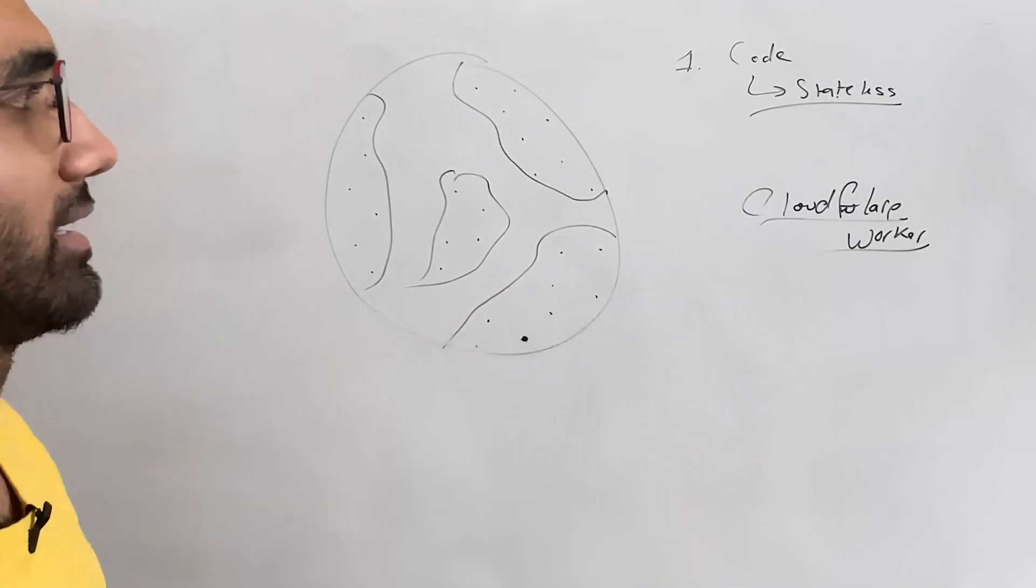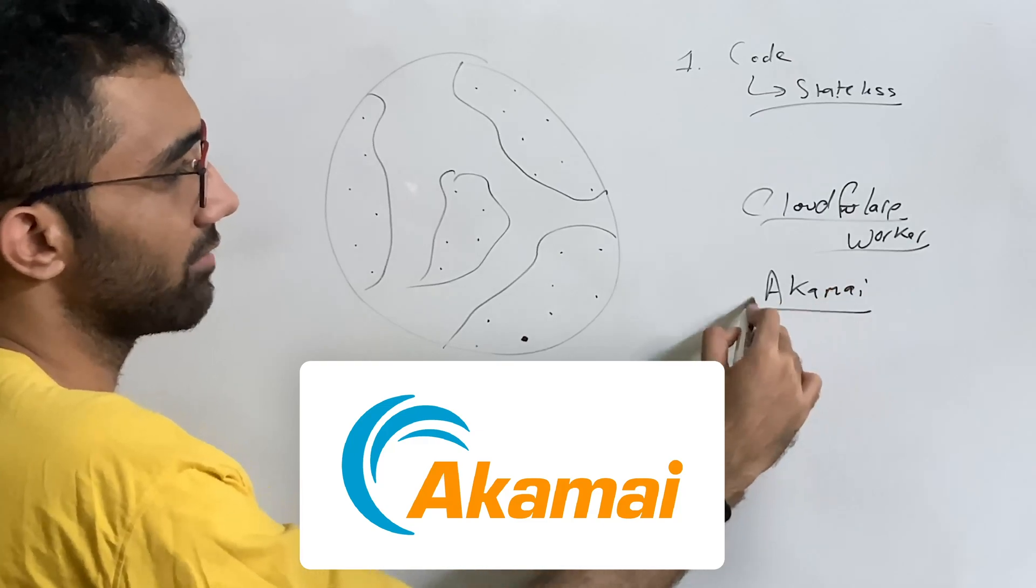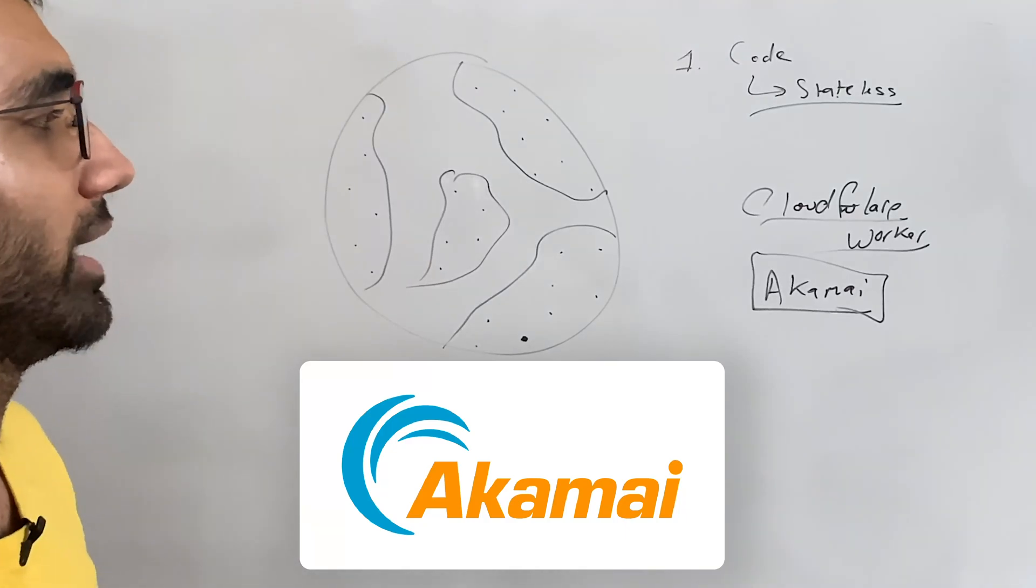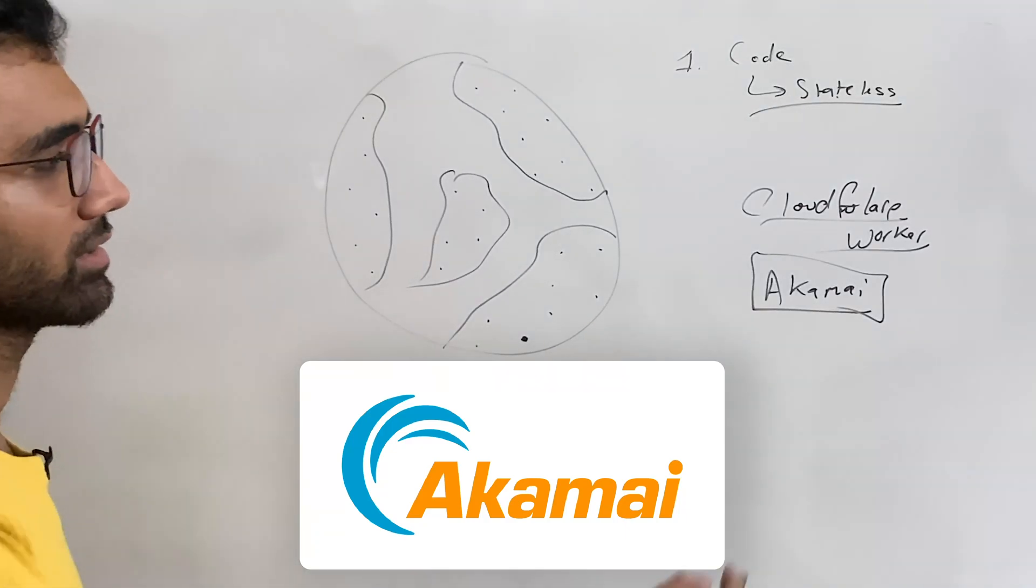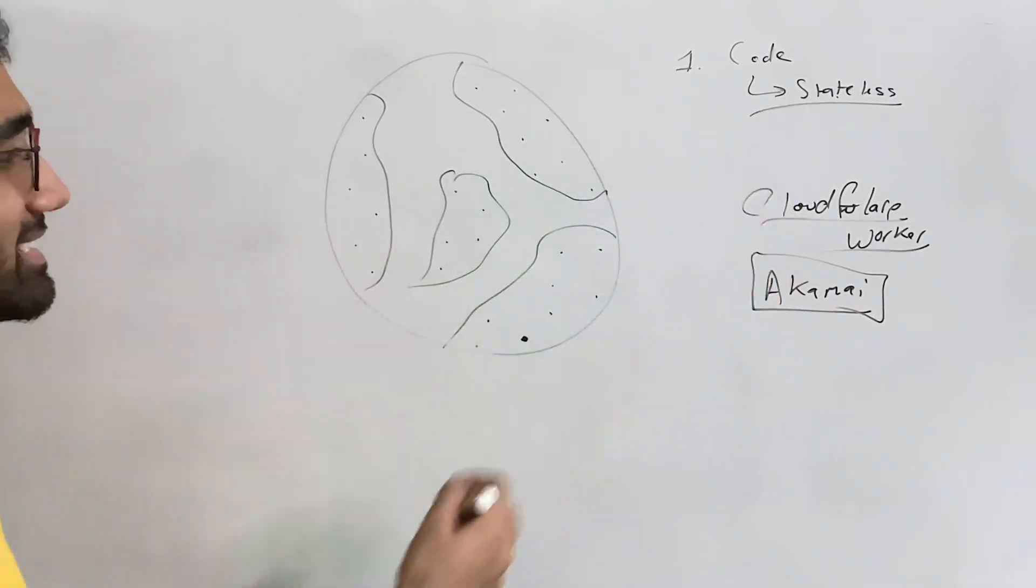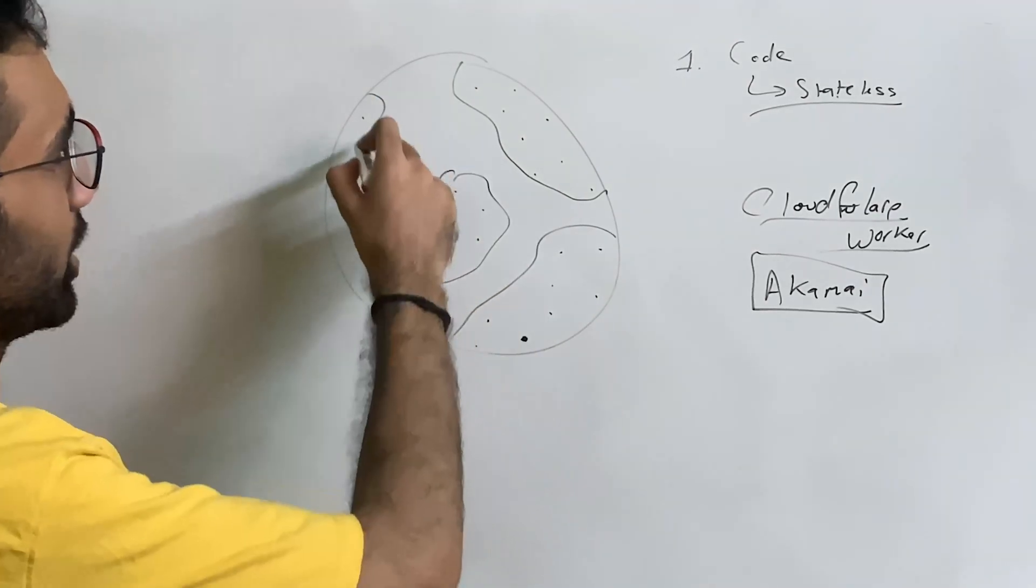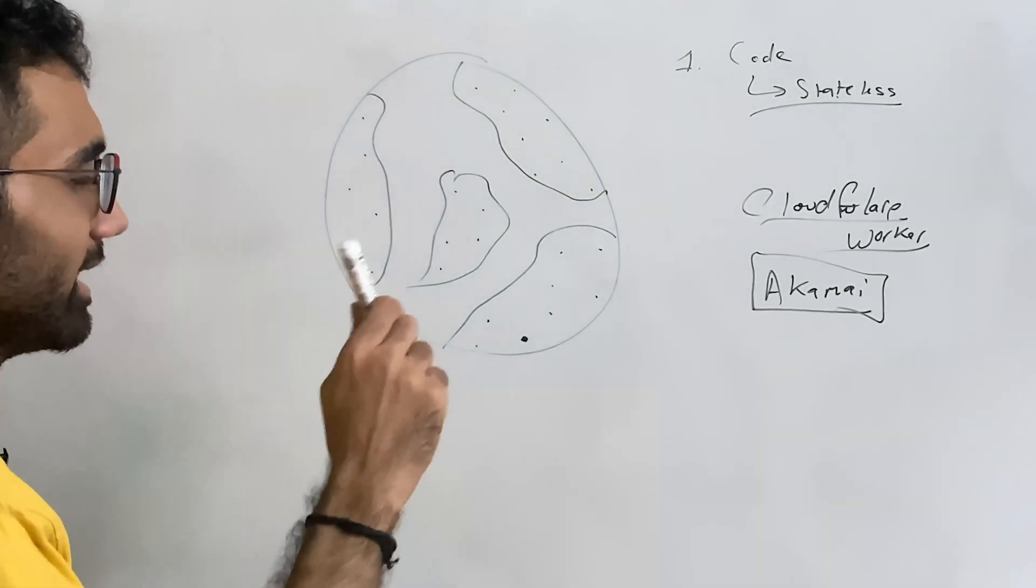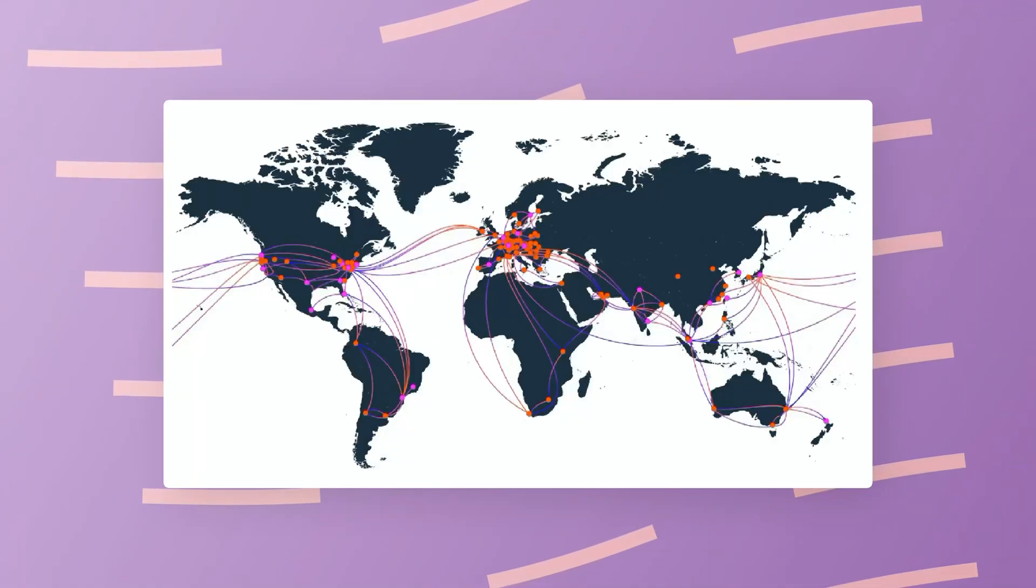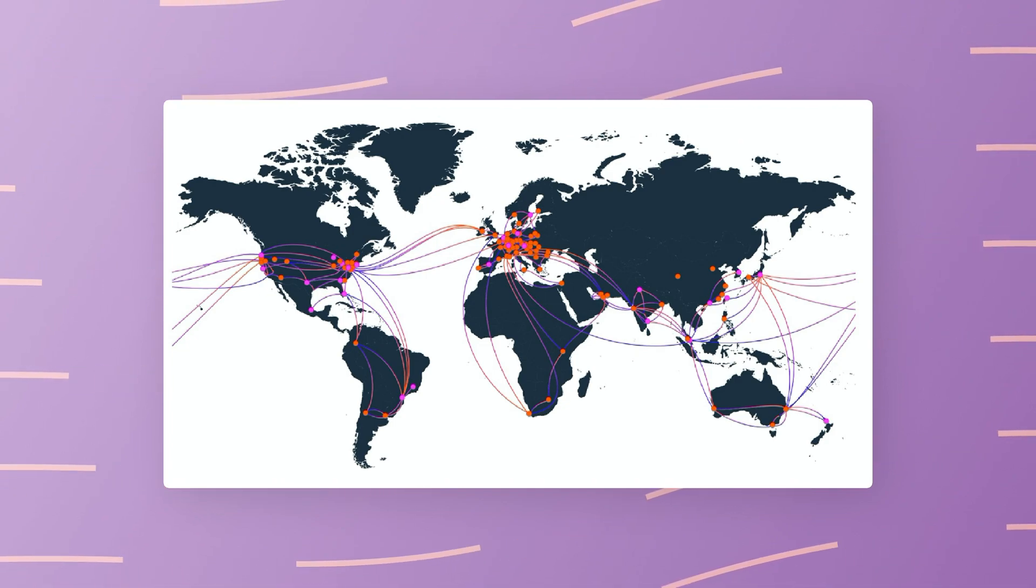These are like a lot of data centers. AWS I think is still the leader and Akamai is also an enterprise, they have mostly B2B things. I haven't really seen a lot of B2C players or even developers using it but they are very popular in B2B space. But AWS, Cloudflare, things like these are pretty much popular in both the spaces. What these guys do is they set up their own data centers and then they connect them all and call it their mini internet.